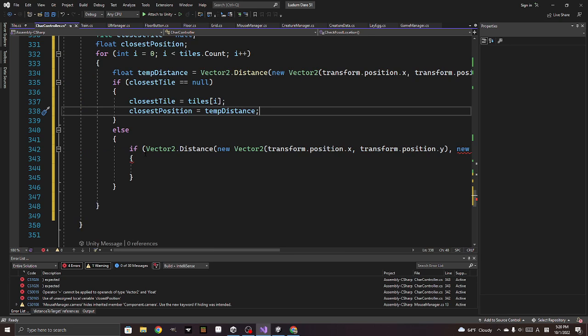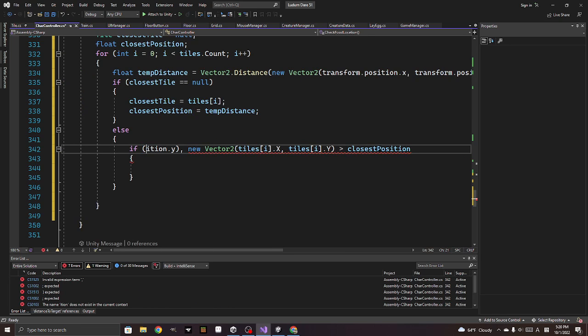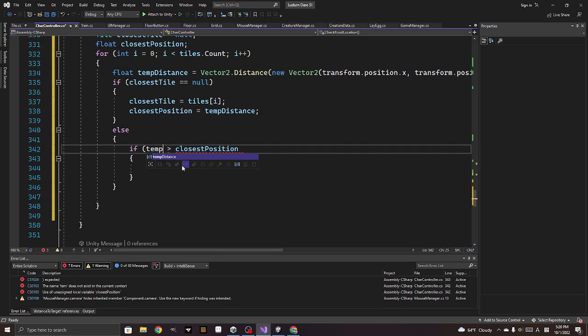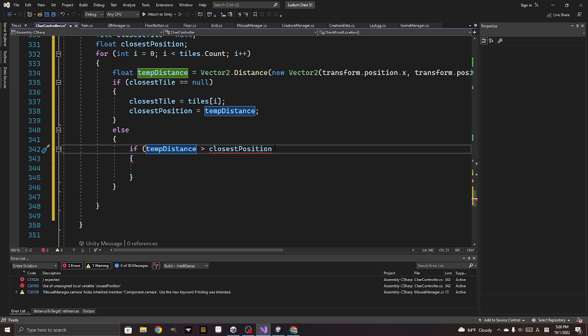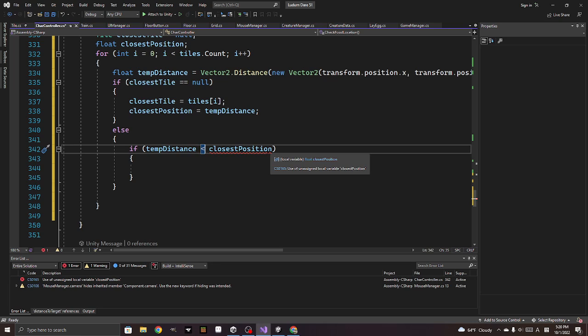And then here, we don't need to do this again. We'll just say temp distance if it's less than the closest position. Hold on.